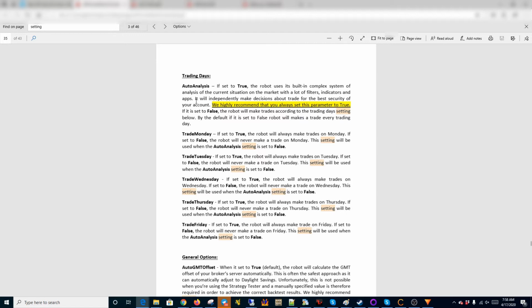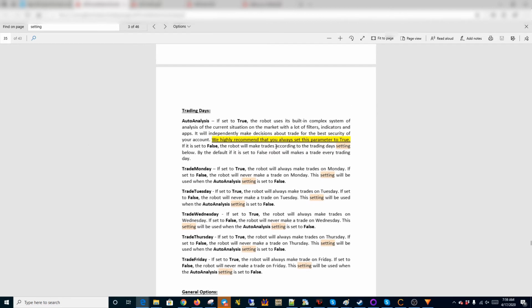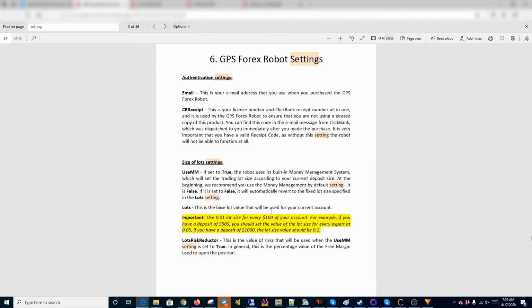If I were running GPS, which I own but don't currently run, I think I would leave auto analysis on, and I would trade only on the Euro USD pair. I think that's the most successful way to run this robot. And I probably would leave martingale on, because the Euro USD pair is more of a ranging pair, it tends to recover. With the martingale on and the Euro USD pair only, we've seen enough successful accounts that have run for 6 or 8 years that we can think this is probably a successful way to run the robot overall, although very small gains. So that's the user manual.